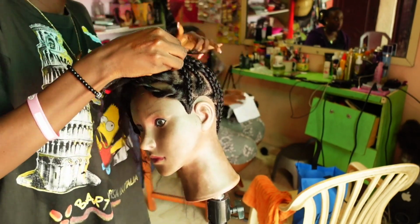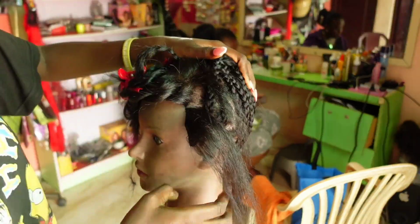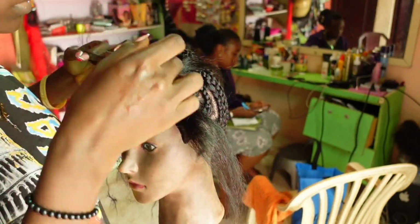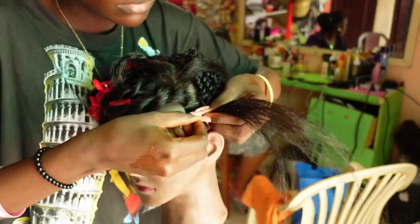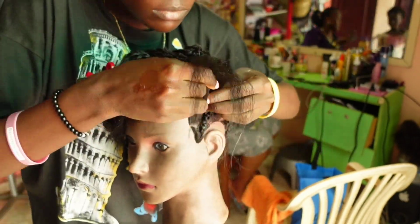My point is, if you can use a low chair, or if you know that you don't have height, climb on top chair and plait this hair, or just have an arrangement where your client is going to lean into her arms in front, and maybe be pressing her phone.